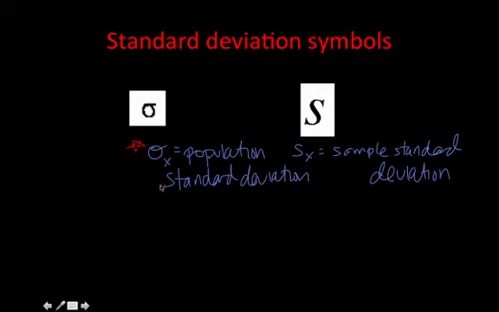If you get into some statistics classes in college, you might do it the other way around when you're only looking at the sample standard deviation. And that's actually normal practice, because very rarely do we have all of the data for an entire population. We usually have a sample, but in this IB class, we're going to only look at the population standard deviation. Okay, so I think that is about it.